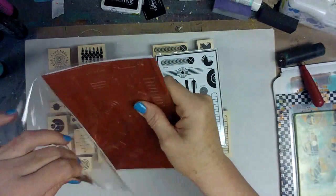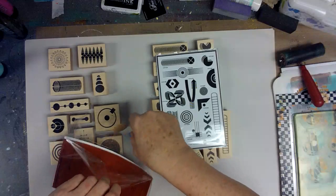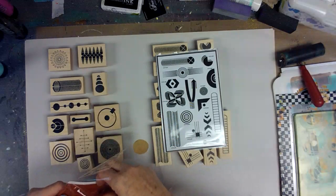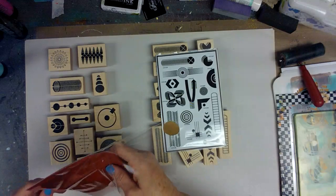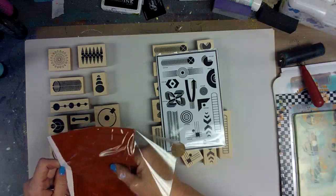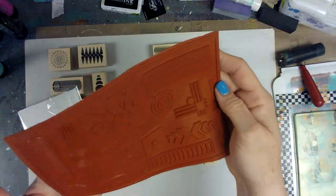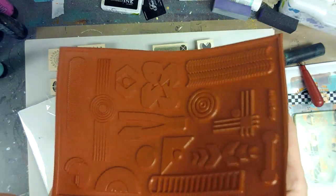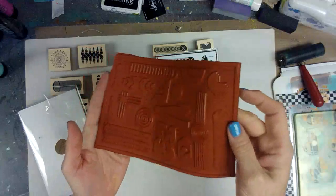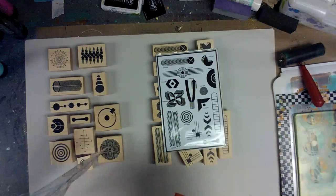And they're deep etched red rubber, and each plate is 5 by 8 inches. And here's what they look like. If I can get it out of there. They're really deep etched, and there's plenty of room to cut around each one. So, pretty cool. I'm excited about it.